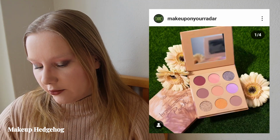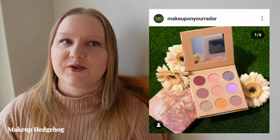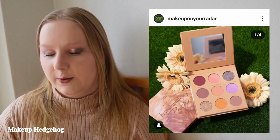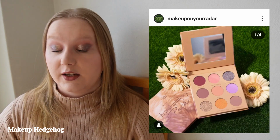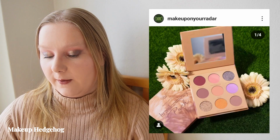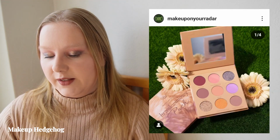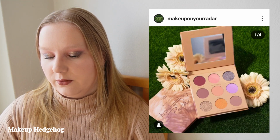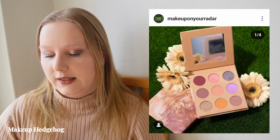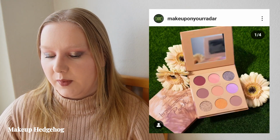And they are at least honestly calling this the Fuzzy Peach or Peach Fuzz palette, which again, Peach Fuzz is the Pantone color of the year. I'm first going to say actually that this isn't very peachy. There are a few peachy shades in the middle, the 2 neutrals, but then we have a more mauvish leaning neutral, 2 neutral colors. Then there's the red, and then there's the lilac, and then the shimmers also. I think none of them are very peachy.